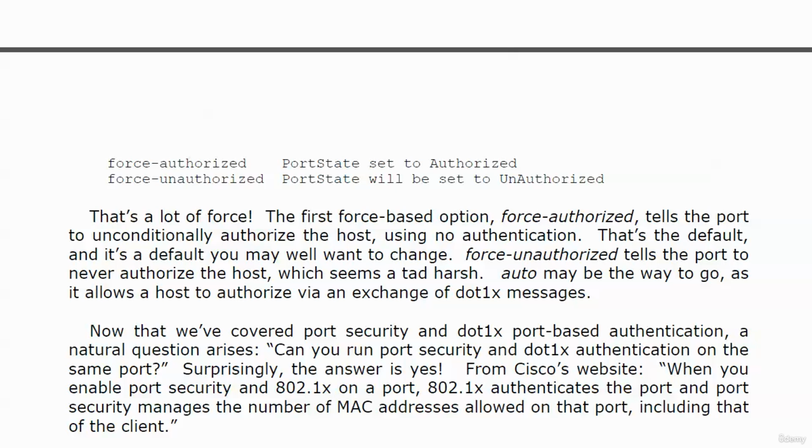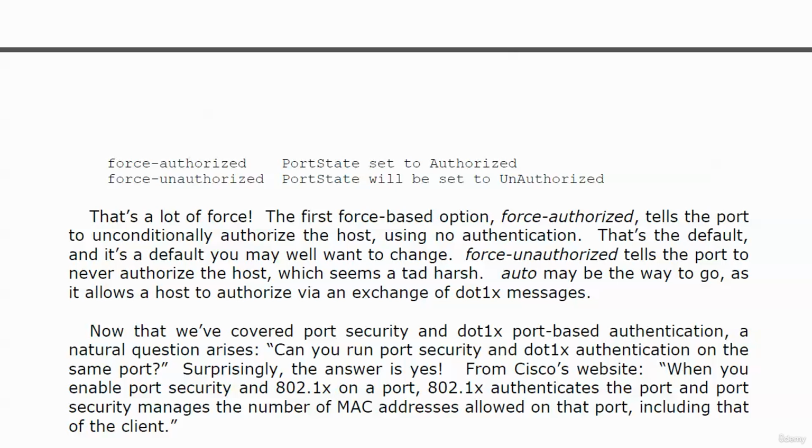So really that's about it for Dot1x port-based authentication, but one question that naturally arises, and we were talking about this at the very beginning of the video, can you run port security on an Ether channel port group? No, you can't. Can you run it on a port that can trunk? No. Can you run port security and Dot1x authentication on the same port? And you will probably be surprised to find out the answer is yes.